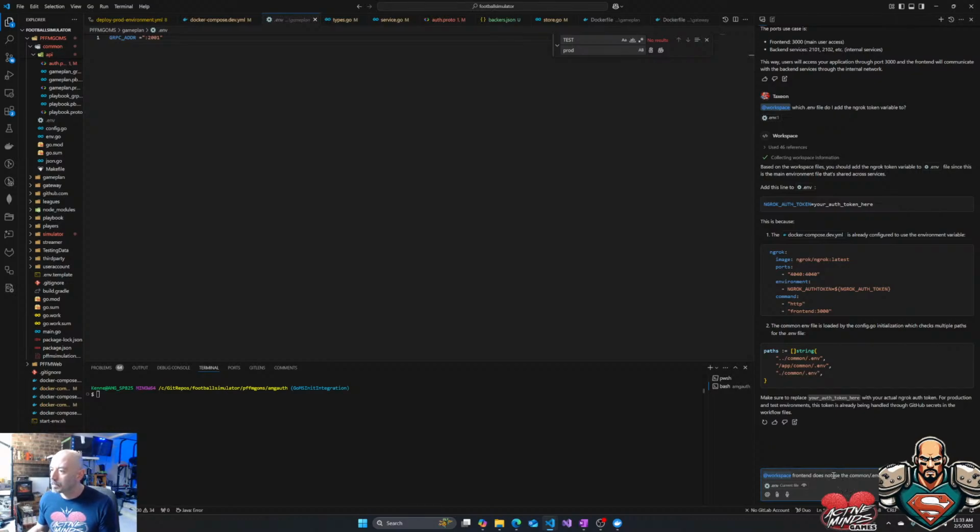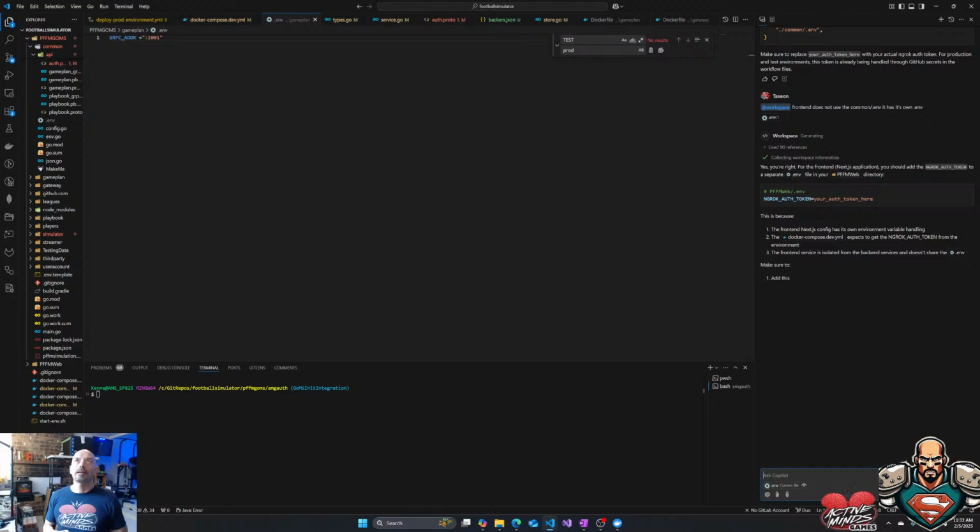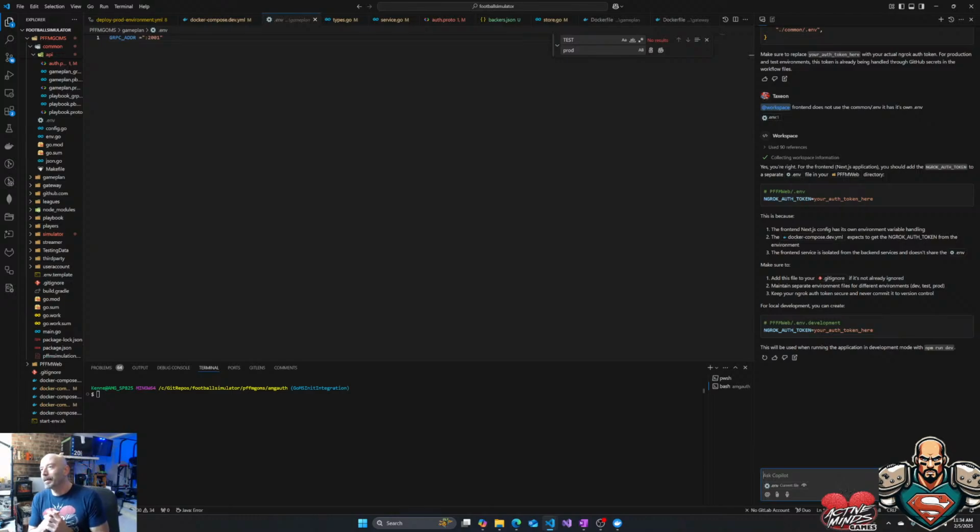It has its own .env. I mean, it just seems weird. I don't know, front end to me is treated differently. It could be on a different server. I just don't want it to be forced to be tied to my auth services.